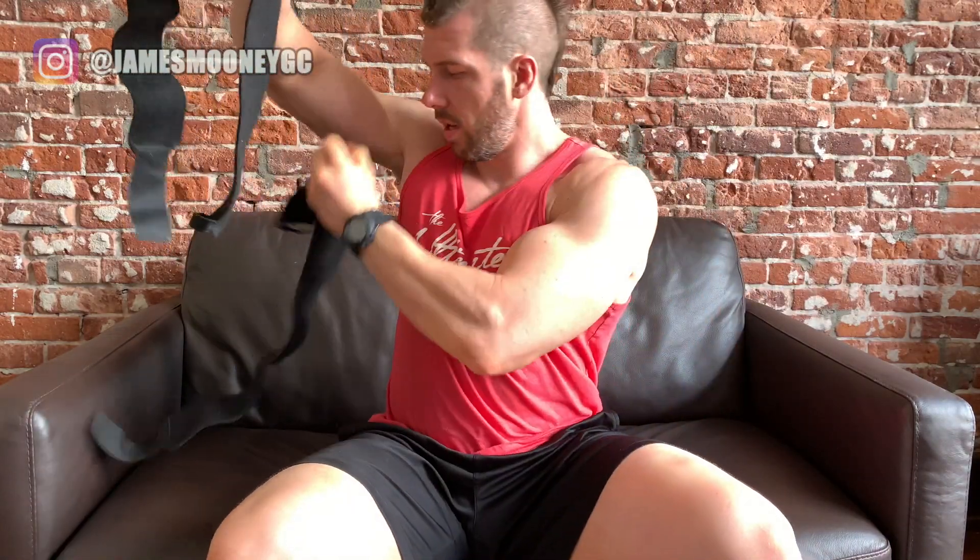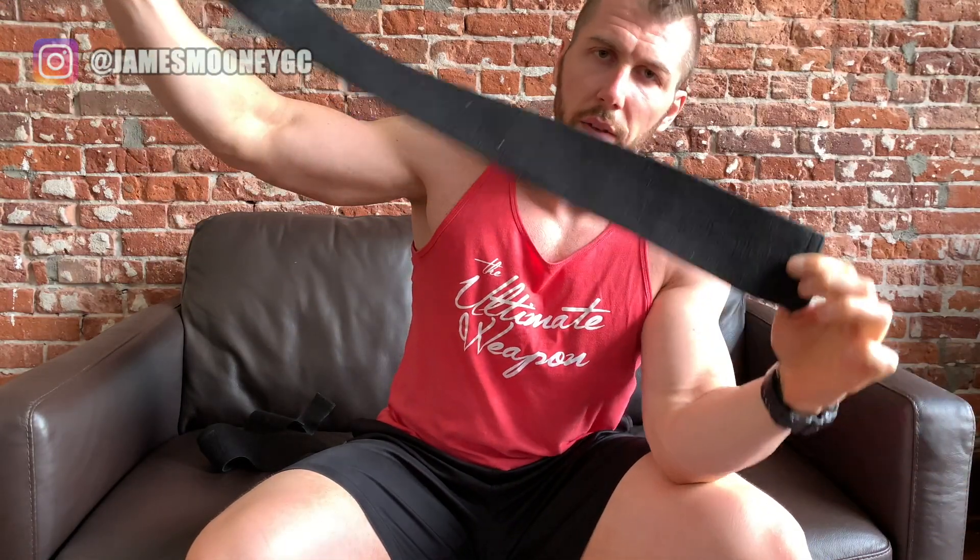You have to be a good lifter already, and then the gear just helps keep you safe. So let's talk about the gear. These are our old lifting wrist wraps — they're longer, they got the thumb loop. Basically you throw them on and they wrap around your hand and your wrist, then you velcro them. It creates support through your hand and wrist, helping prevent your wrist from snapping back so when you're bench pressing you have more power and it feels safer with 400-500 pounds on the bar.